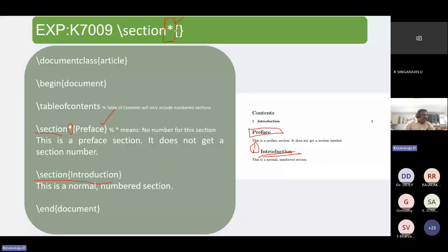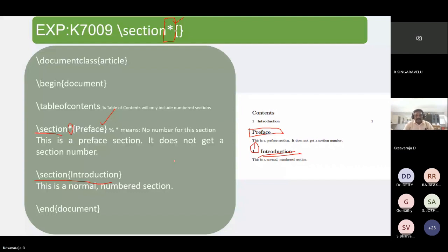Is there a way to easily identify the section and subsection? Yes, there are numerous formatting options, and easier formatting is also available. After the session, we will discuss an easy way to edit the code. So initially, in front of the section number you can use a star to avoid numbering.